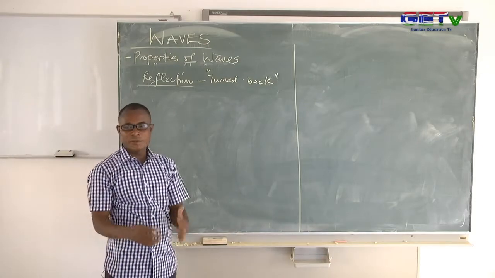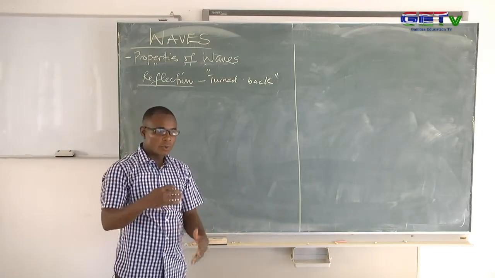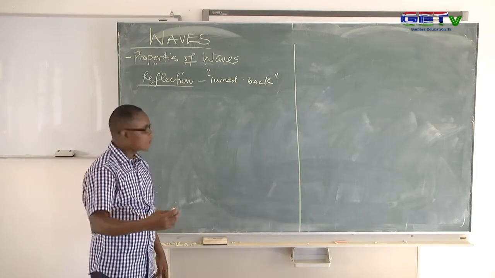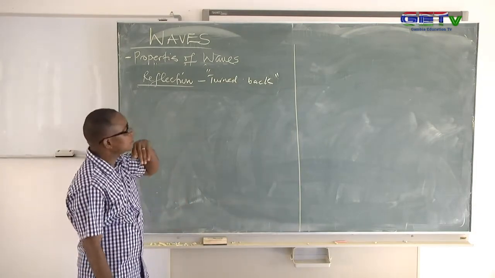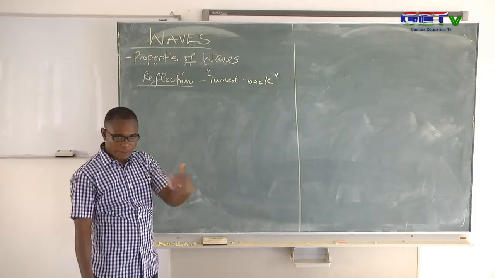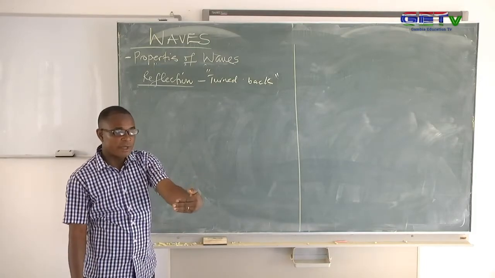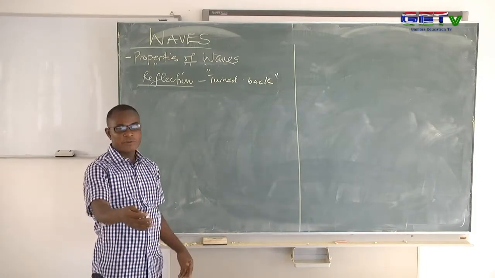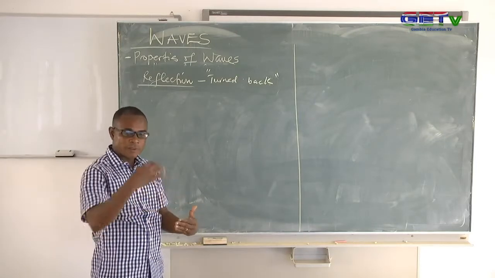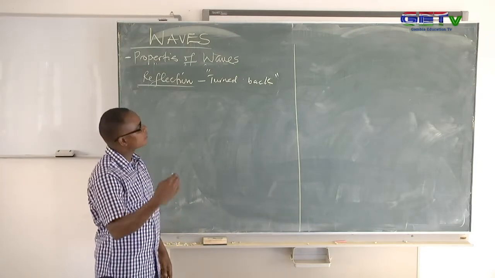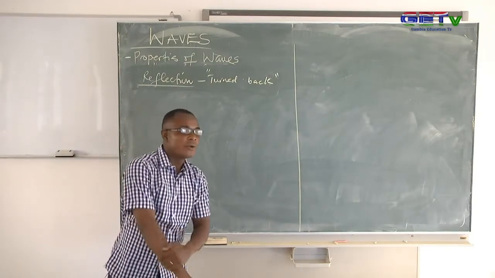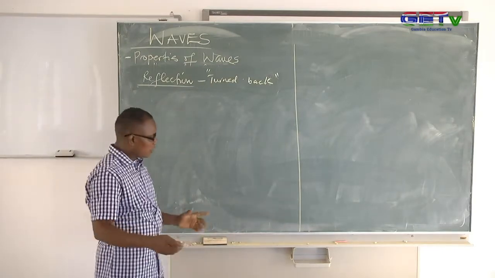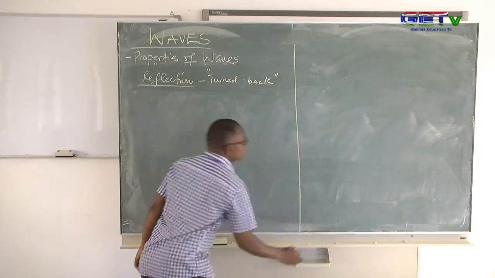So that's the ability of the wave to be incident on a barrier and be capable of coming back, returning back, turning back. To be reflected means to turn back from an incident barrier. So if you put a barrier before a wave, the wave will turn back after being incident on the barrier. That tendency of the wave to do that is what is called reflection. So reflection can be done on various surfaces.